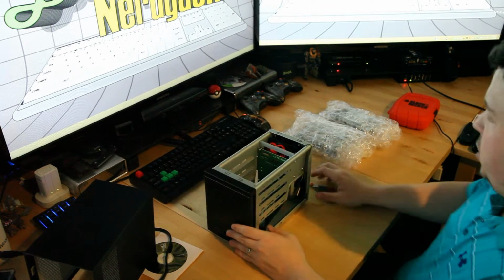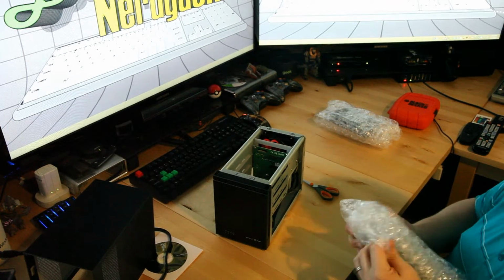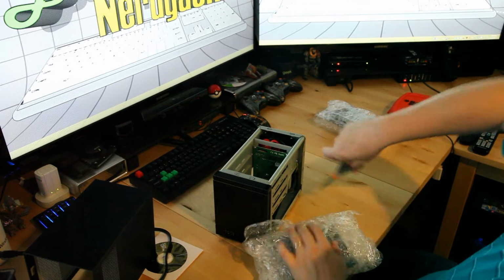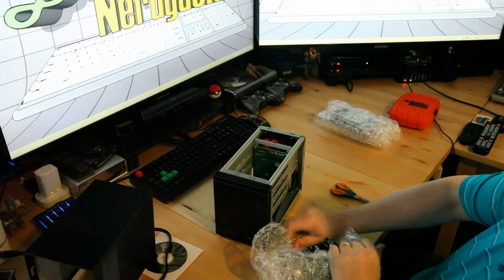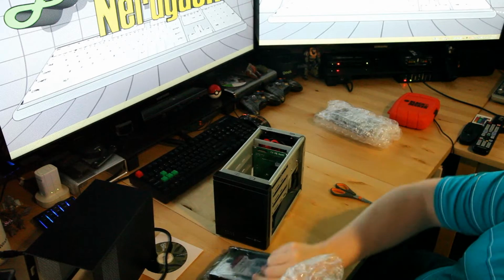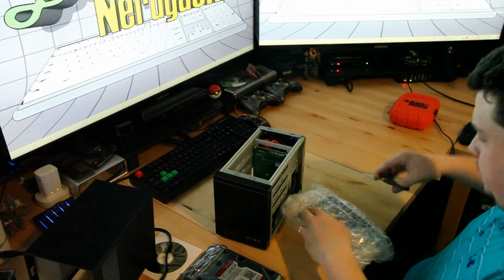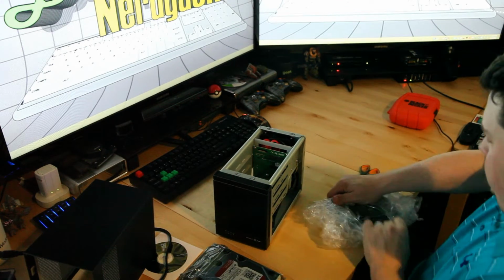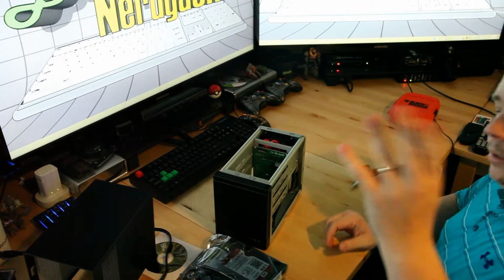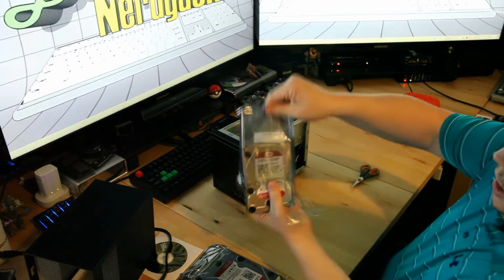So now let's go ahead and put some drives in there. When you order drives from Newegg, they usually come like this. They're OEM and they're just wrapped in bubble wrap. Get out my trusty scissors here. And they're in an anti-static bag. All right, chuck that one. Fresh out of the box.